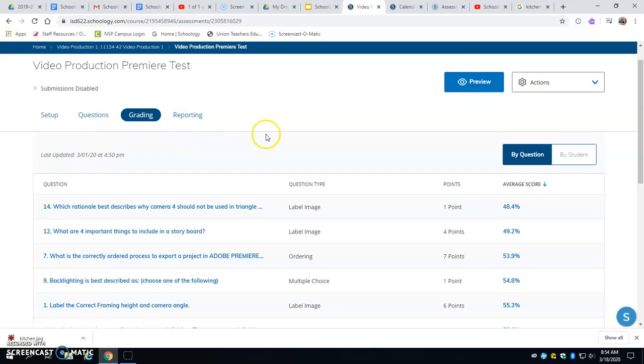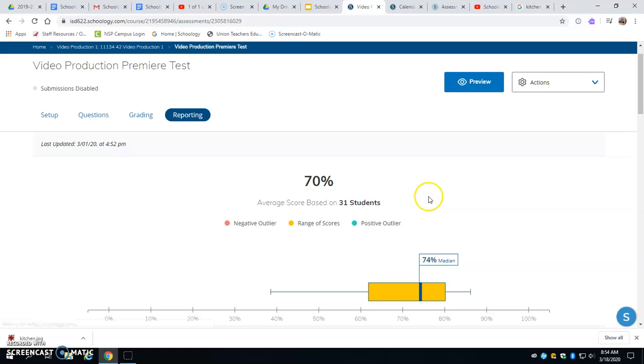That's one of the options to create a test that maybe students can't cheat on. When you're looking at the overall, I think this is kind of neat to see how students are doing overall on the test. It'll give you kind of a range of their scores with the outliers. All right, I hope this is helpful, colleagues, and yeah, we'll talk again.